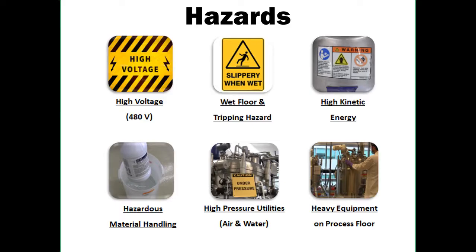Additional hazards that are not covered in further detail include hazardous material handling, including biological material and caustic cleaning solutions, high pressure utilities, including Roadie water, house air, and chilled water, and heavy equipment, including the centrifuge skid, holding tanks, drums, buckets, and scales.